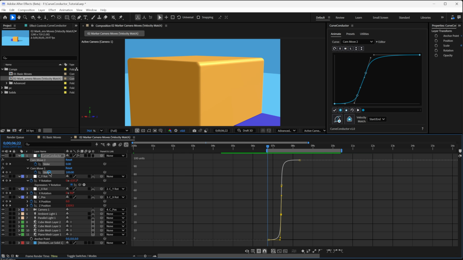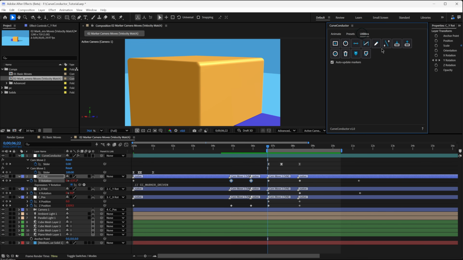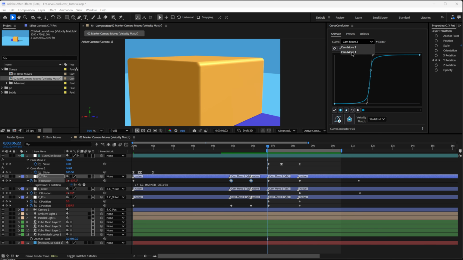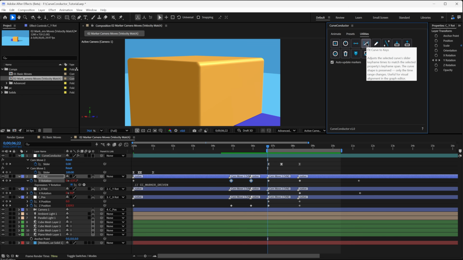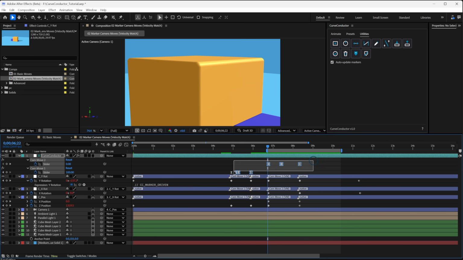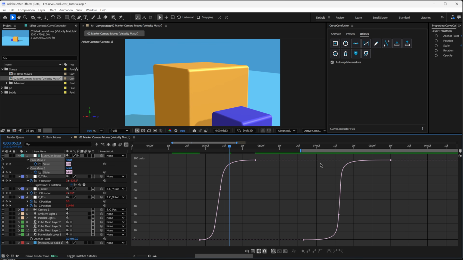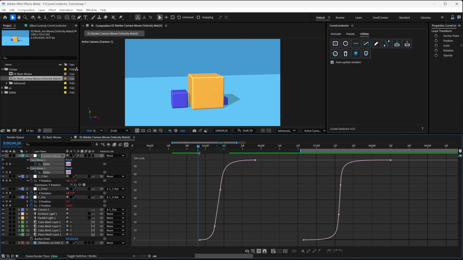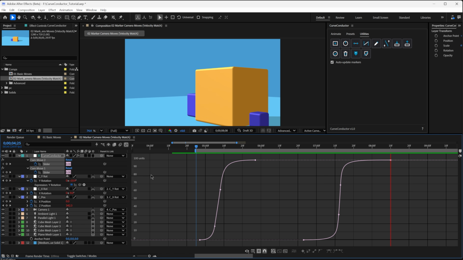So I can actually select both of these curves together, and you see the first curve is way over here. So I'm just going to select the first segment, utilities, and make sure that the first cam move is selected. Go up to utilities and then fit the curve to the keys. Then I'm going to select both of these curve profiles and go to the graph editor. So you can see that the second curve is longer, but it's actually steeper than the first. So I can see a really nice contrast between the two.